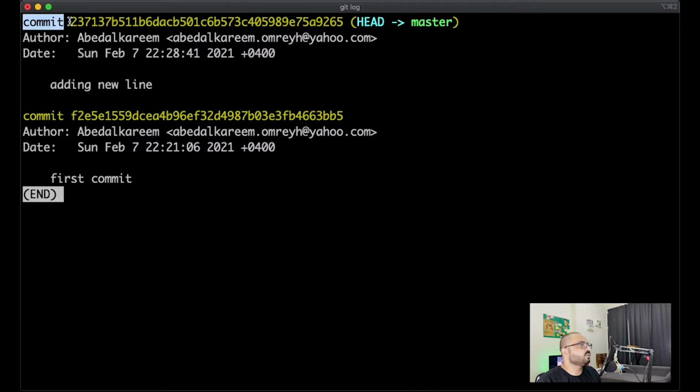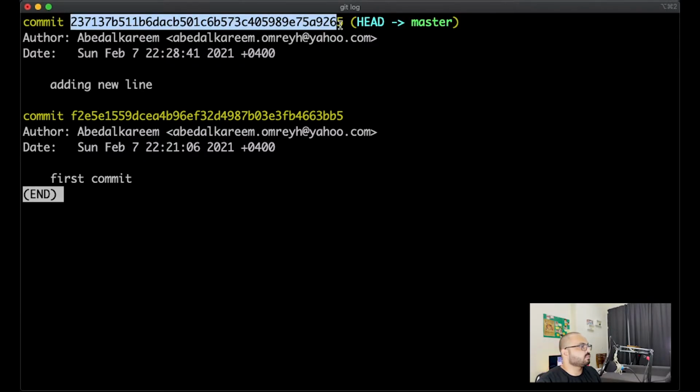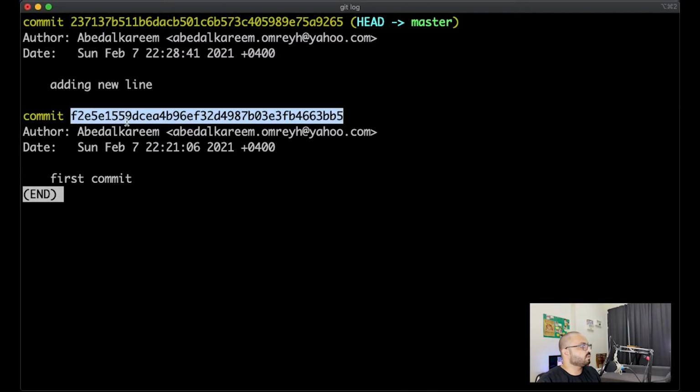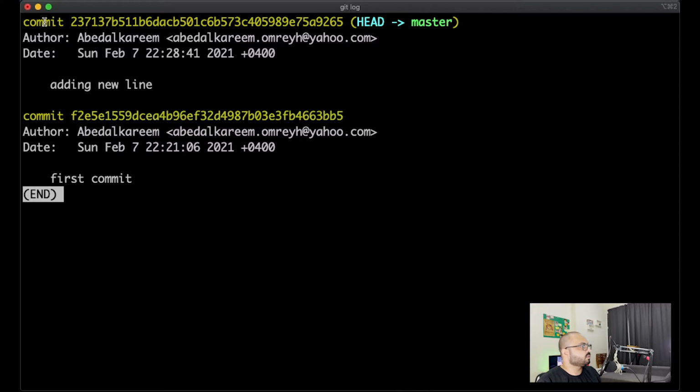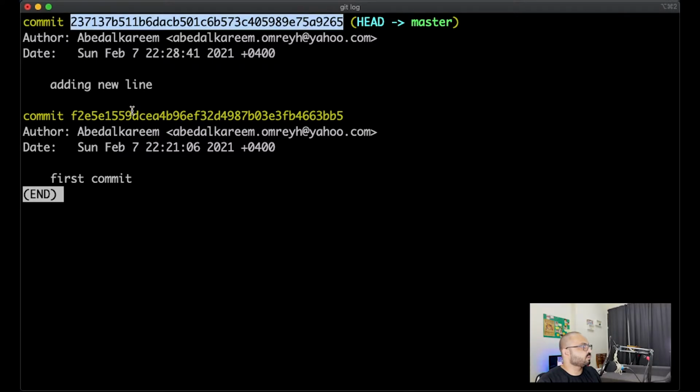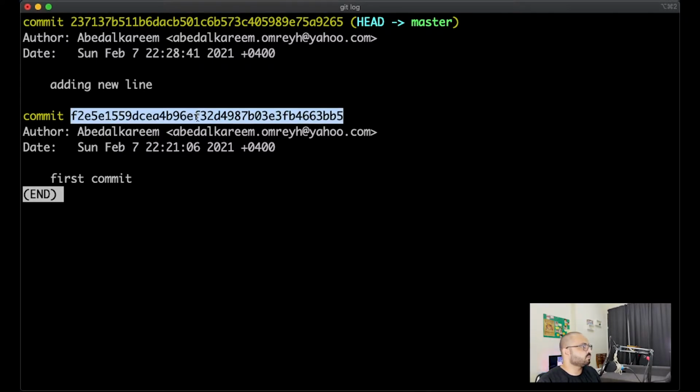It's a unique long string, a mix of numbers from 0 to 9 and characters from A to F. So as you can see here, we have two SHAs, one for each commit, and it's like the ID for the commit.